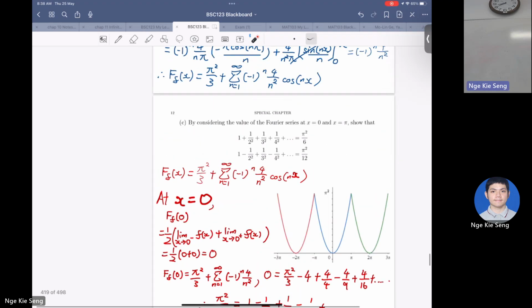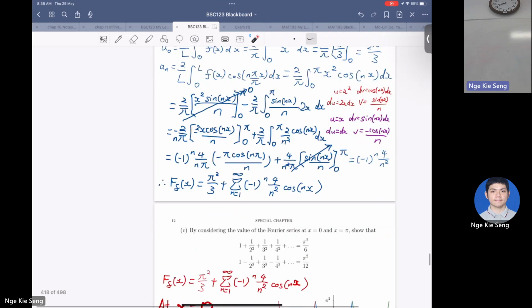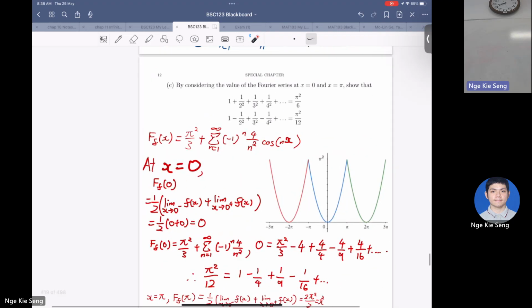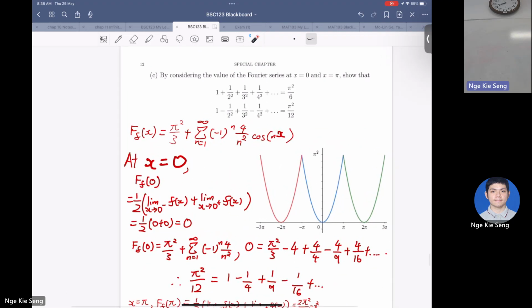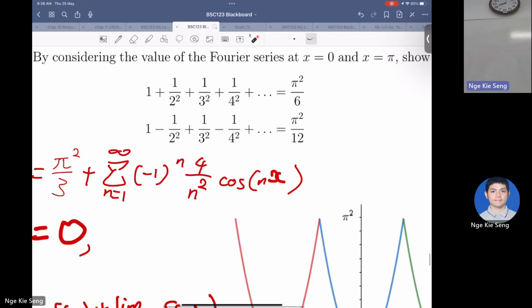Okay, so you can, if you like, try these examples. One of the useful things of these examples is that if you evaluate at a certain point, you will get this interesting result. You will get some infinite series equal to some irrational number, because an irrational number you can't express in terms of a fraction.